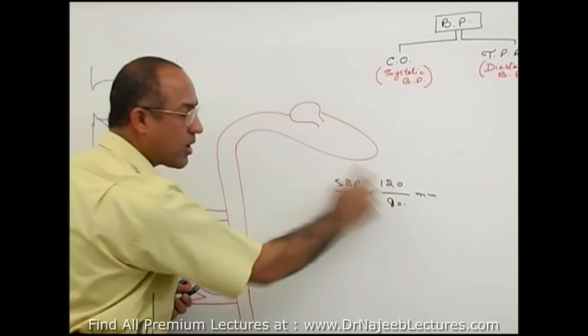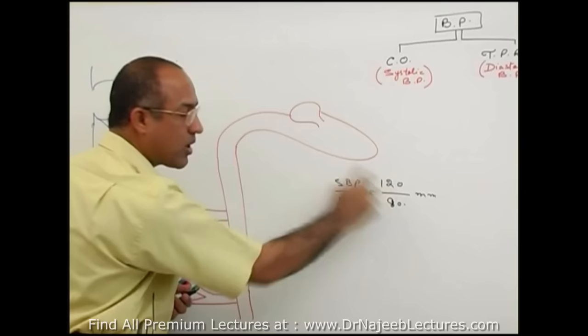Is that right? Now preload depends on what? Number one, venomotor tone. I will explain it. Let's suppose your veins constrict. If your veins constrict, they will push a lot of blood to the left heart, through the right heart, of course. If I give a patient a drug which will constrict the veins, it means venomotor tone is going up. And if venomotor tone goes up, blood is squeezed from the venous side to the right ventricle first, then through the lungs to the left ventricle. So the left ventricle will be overfilled. Preload will be more. Stroke volume will be more. Cardiac output will be more. Systolic blood pressure will be more.